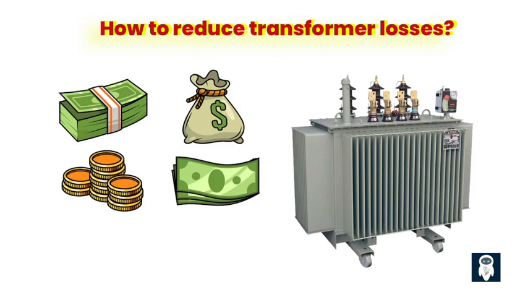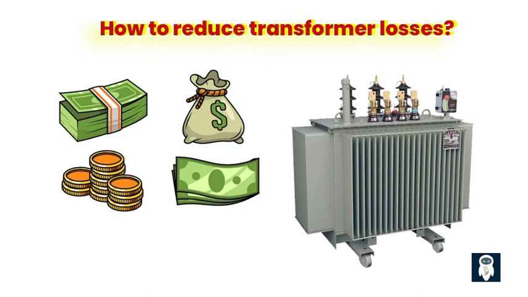Adequate monitoring of transformer parameters, such as temperature, load, and voltage, can help identify any issues affecting efficiency and enable timely corrective actions. In addition to specific transformer-related measures, implementing energy-efficient practices in the overall power system can indirectly contribute to reducing transformer losses. These practices include voltage regulation to maintain stable voltage levels, power factor correction to minimize reactive power losses, load management to balance the load across transformers, and minimizing harmonic distortions that can cause additional losses.